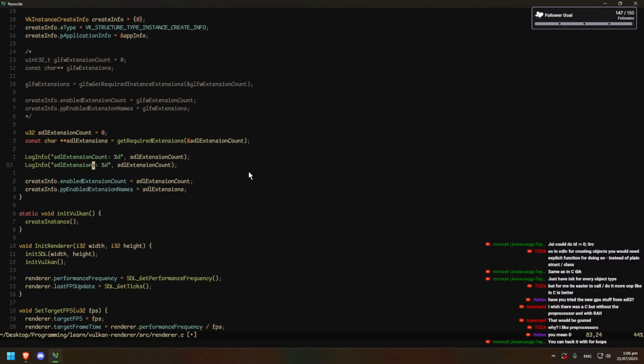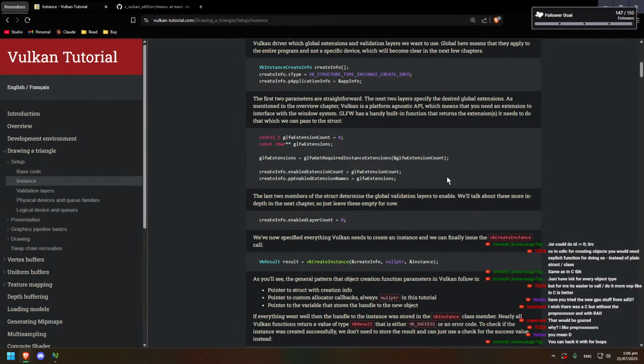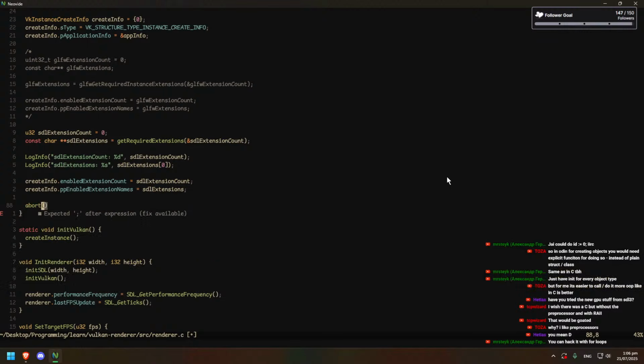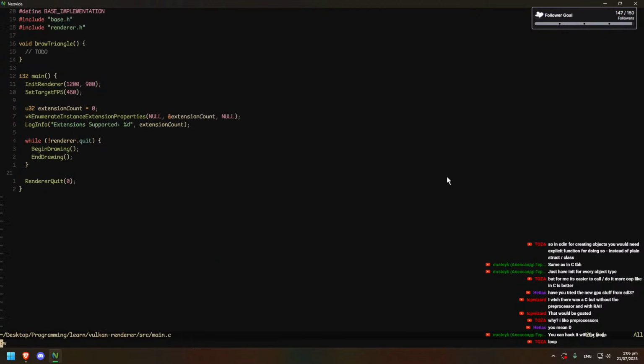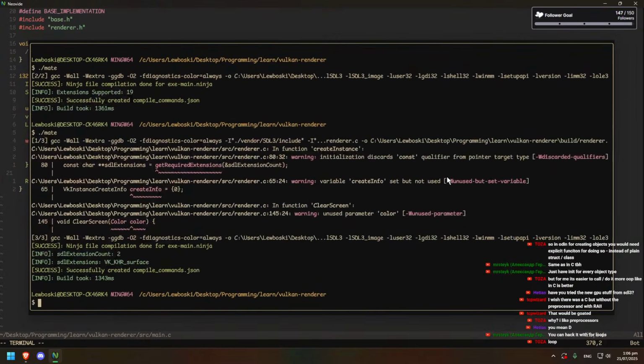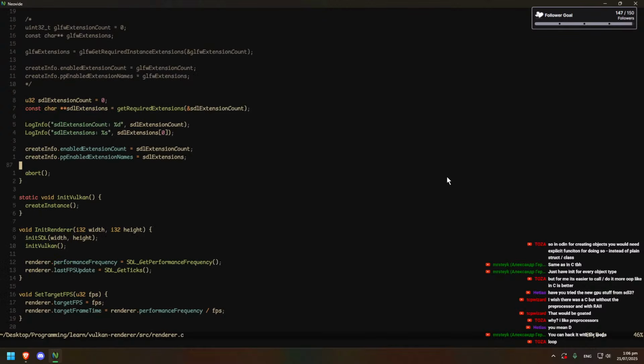This is it. But I can't. Oh, right, because it's, let's just do the first one and see. Yeah, actually after that let's abort and make sure all of this works. Maybe. Yeah, SDL extension count 2, VK KHR surface, makes sense.